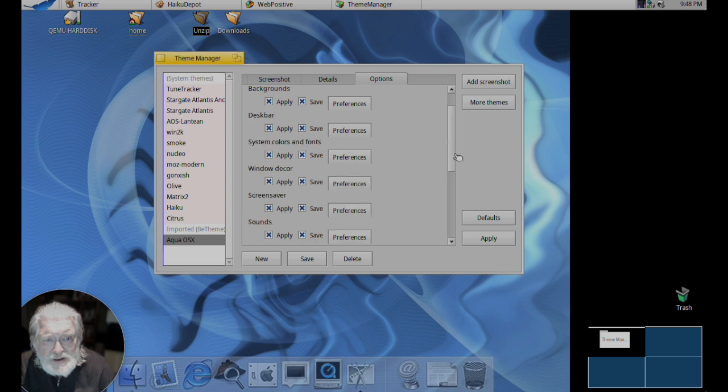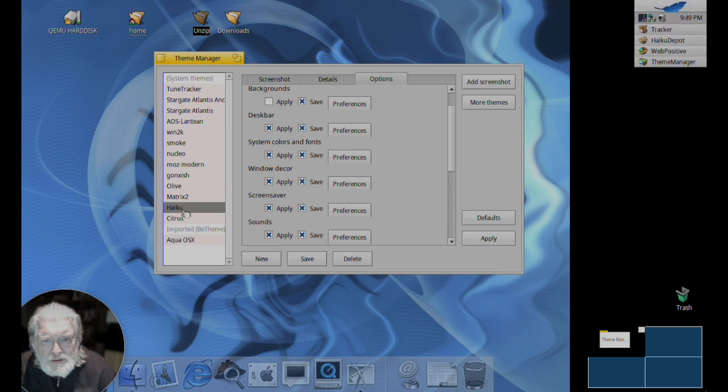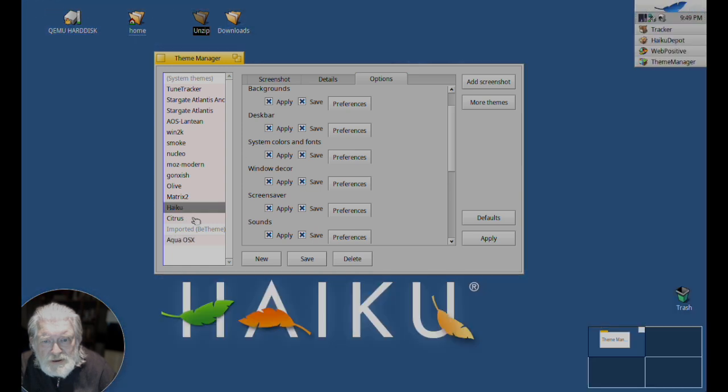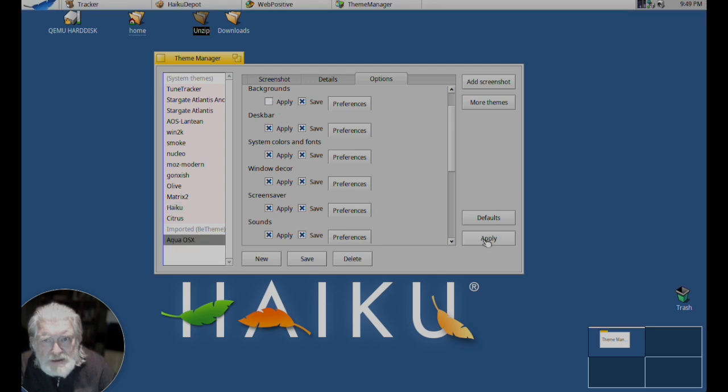Can we not have the Haiku... Right. So if I now go here and I unclick that, it should give me everything in that theme except for the wallpaper.